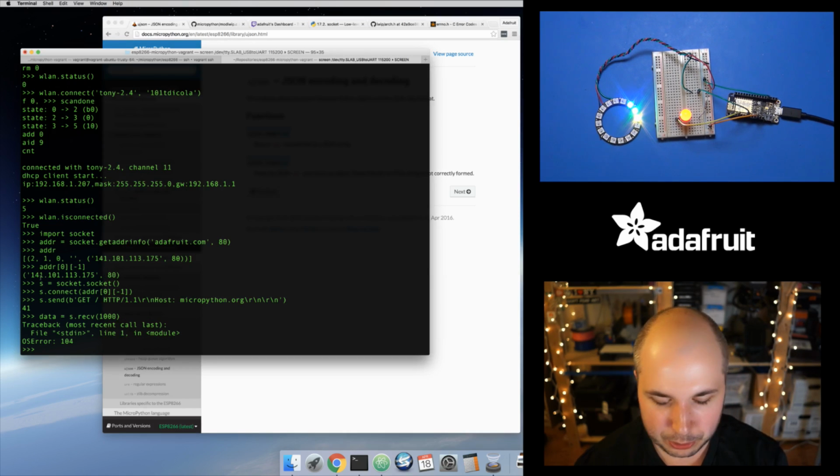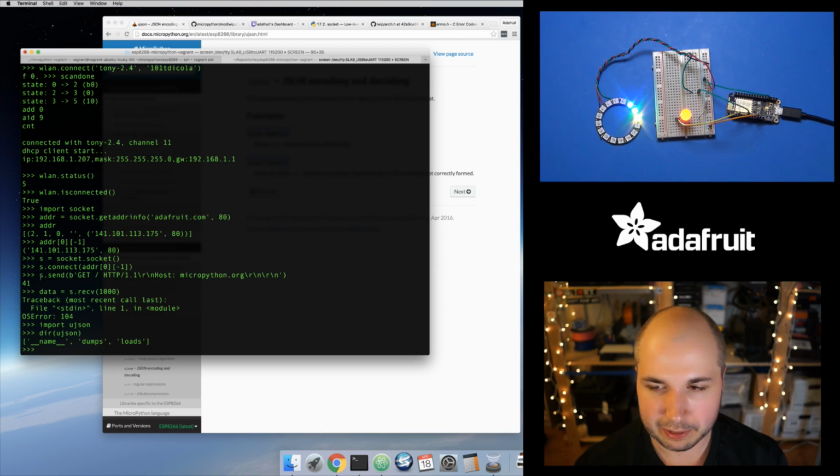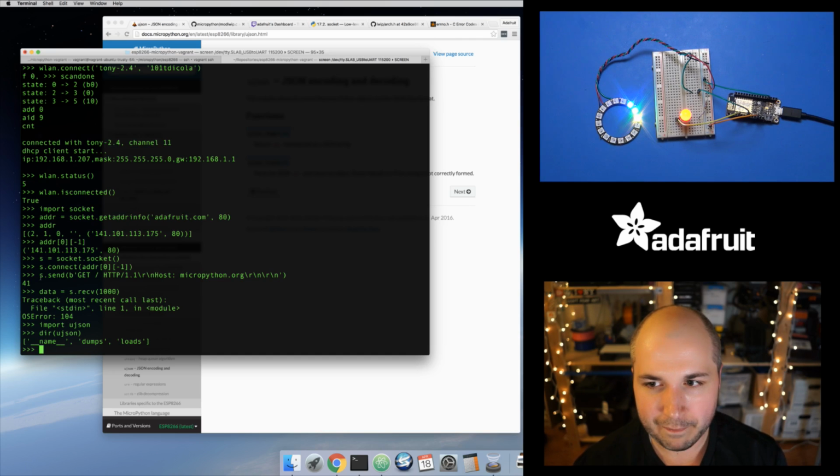Let's import ujson. So U, I'm assuming, means micro, like microJSON. And then here you just have two functions. So if we look at the microJSON module, just dumps and loads. And this is just like the Python JSON module. But the Python JSON one has all these extra parameters, like you can change the formatting, and I doubt you have that level of capability here. Basically you can decode and you can encode things as JSON. So dumps is how you encode a Python object into JSON.